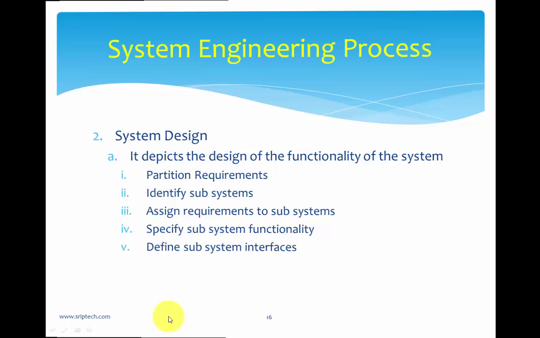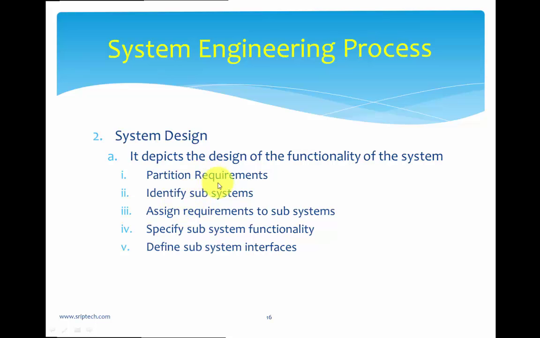So now you can see that the requirements are getting partitioned. Once the requirements are partitioned, these separate sets of requirements become different subsystems. So you have one subsystem for the electrical department, which means this biometric system will have a subsystem for managing the electrical components, one for managing the electronic components, one for managing the hardware component and a software component, and so on.